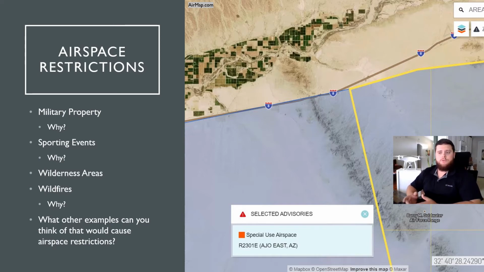Wildfires. So we have a wildfire going on. It's by your grandparents' house, and you're up visiting them, and you want to take some pictures of this wildfire that's rolling in. Why wouldn't you be able to fly your drone? This is a huge problem, actually, because I used to work for the Forest Service. I was on several fires, and so was Justin. Justin still works for the Forest Service, and he still attends fires. It's a big issue because people try to capture images of wildfires going on because it's interesting. It's something going on. This is going to be a sweet picture.